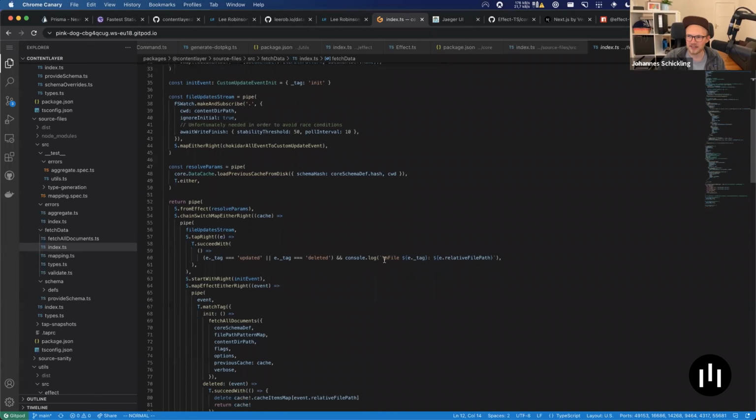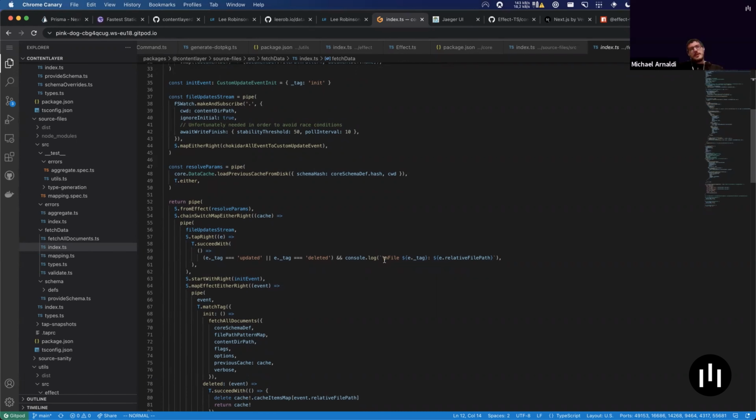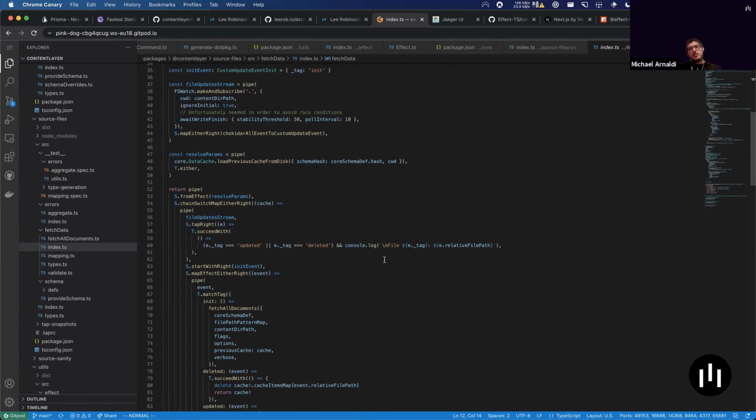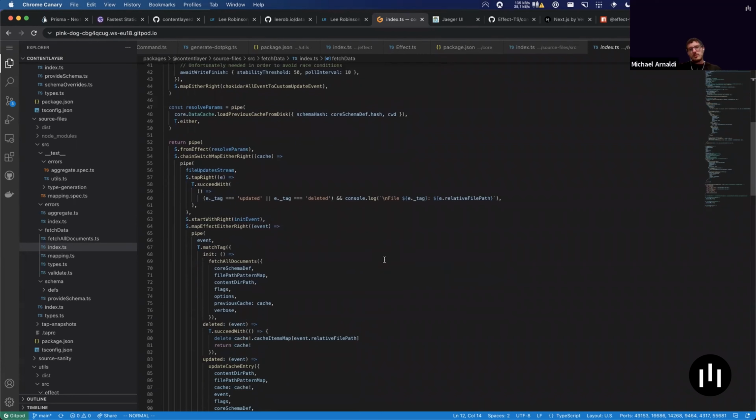It might be a great future Effect Time session, actually, to look at something that's naively implemented, not using Effect Query, and then see how it could be simplified and improved. No, I think we can definitely schedule that. One other suggestion was from a member of the audience.